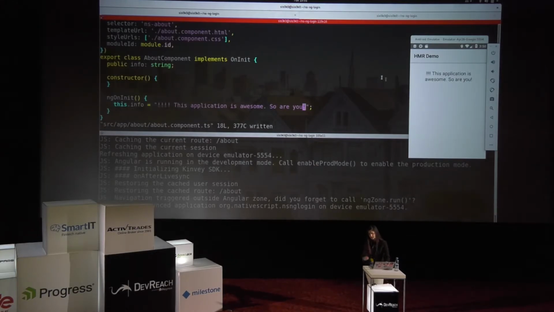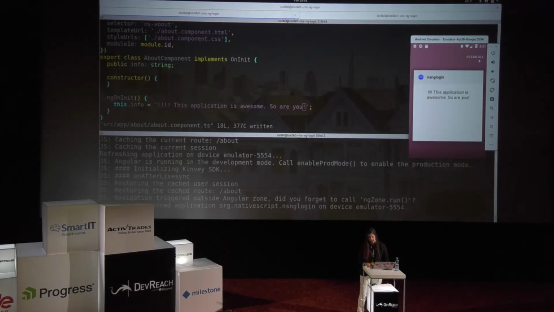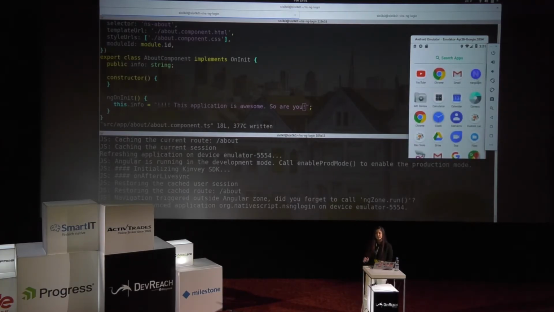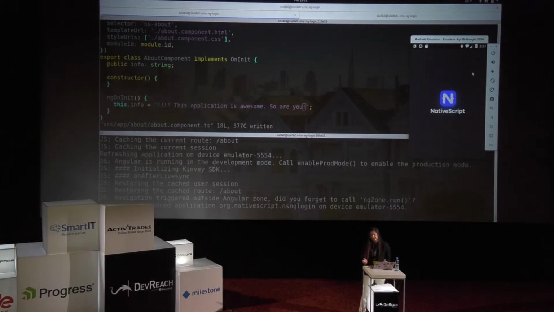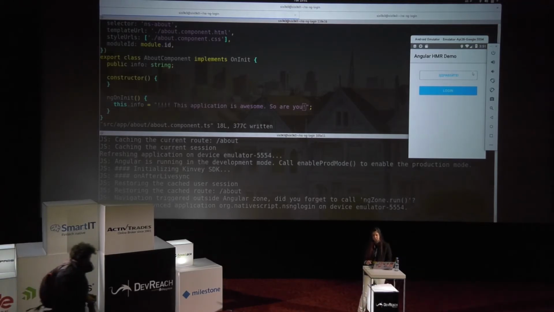Another important thing. If I try to go back, just to summarize what happened. We didn't restart the native app, right? But we did bootstrap the Angular app anew, and we lost all of our navigation history. Then we directly navigated to the About page. That's why if I try to go back, it's just going to close the app, because we don't have the navigation stack. That's totally expected, right? So I'm going to go ahead and close the app. There are ways to fix that. I'm sure you can do it. For example, you can replay all the navigations or just persist the whole navigation stack.